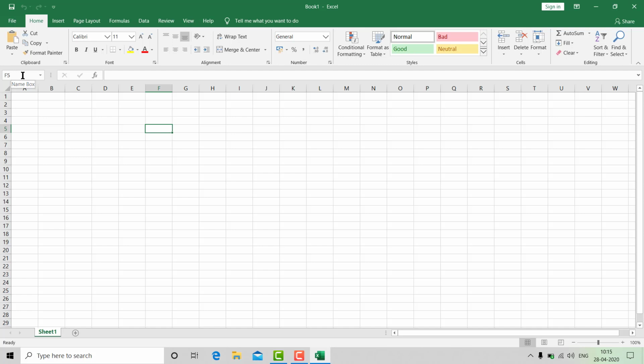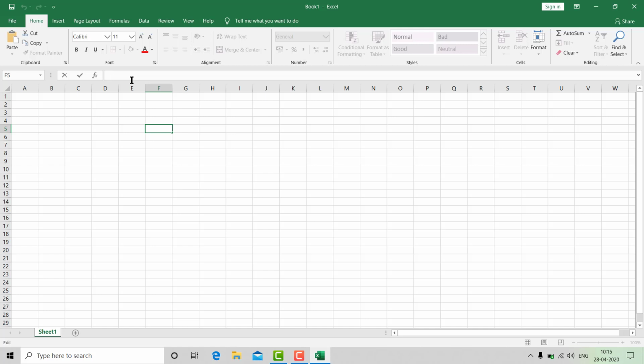Now just near to the name box, you can see here a very long narrow white color bar. What is this? This is called the formula bar. I told you before you can do so many mathematical calculations in Microsoft Excel. So for that you have to apply so many formulas and equations. All these formulas and equations we are typing in the formula bar.